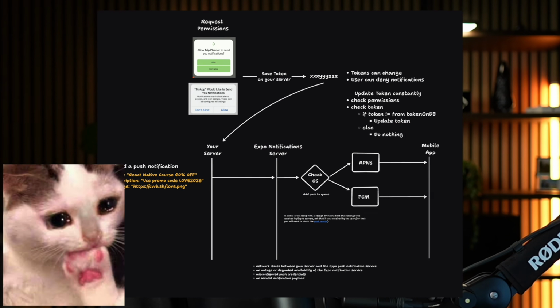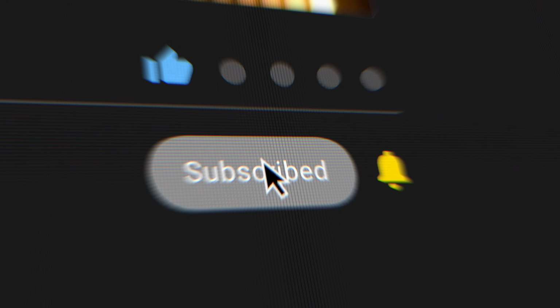Before we dive in, I want to tell you a little story. When I was working at Expo, one of the most popular requests I used to get was why my push notifications are not arriving to the user's device. And this is one of the toughest issues that you can face as a developer because push notifications rely on many moving parts. So we really need to understand how everything works before we can actually start debugging or trying to figure out what's wrong. And also understanding how everything works will give you a better sense of where to look. So if that sounds fun, let's dive in.